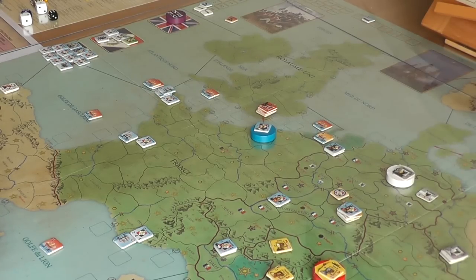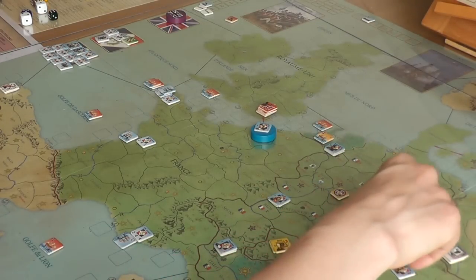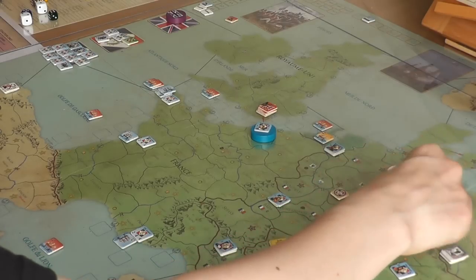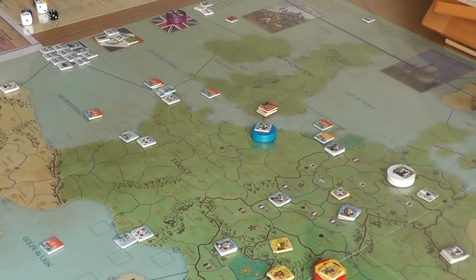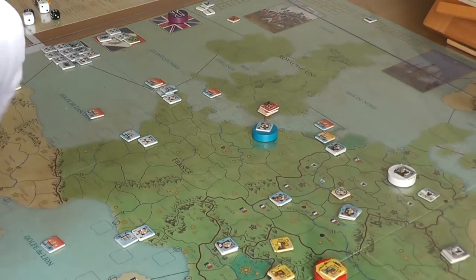And for 4 steps, this means we lose a step on one of our French units. And we also need to roll an additional die. We roll a 6. So we actually lose 2 steps, which isn't very successful, because it means that we need to eliminate one of our... We're going to eliminate the Dutch unit.